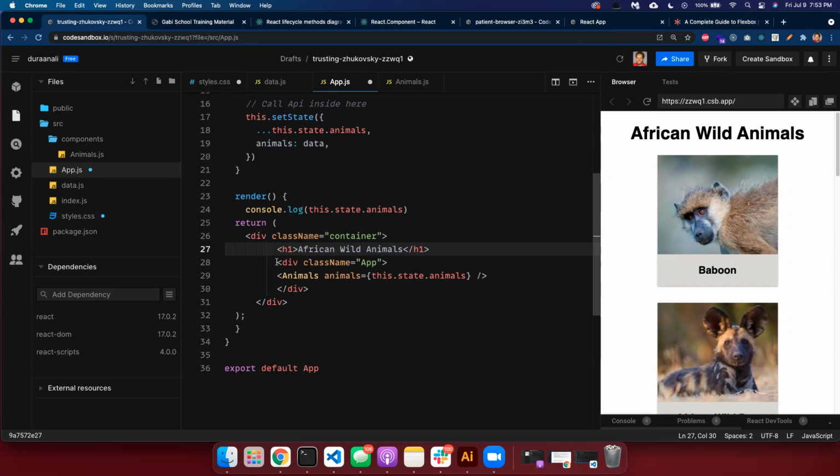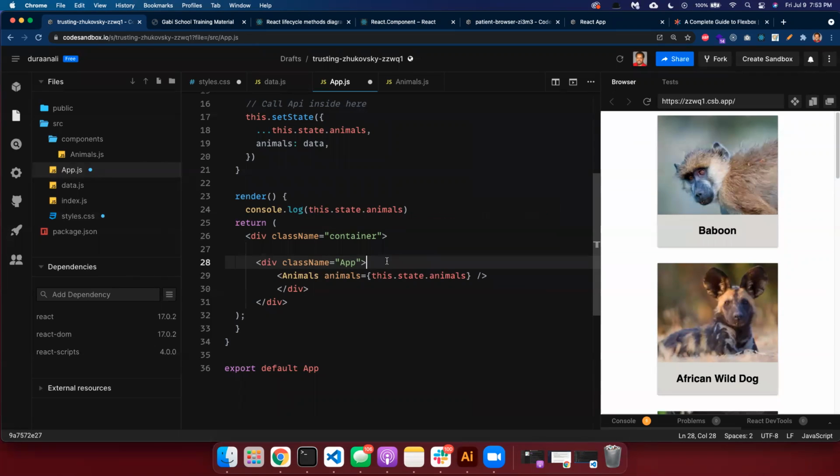And then we have the H1, and it should be indented like this. Class name app. So this should work fine. And then we have that. So this is fine. Probably missing one more thing. Title, can you put the title inside the app? This title. Yeah, so it makes two things.